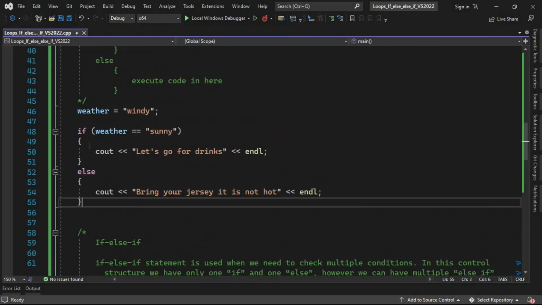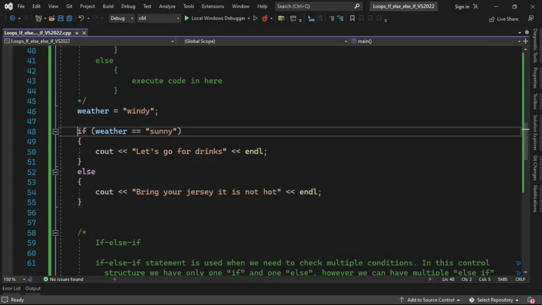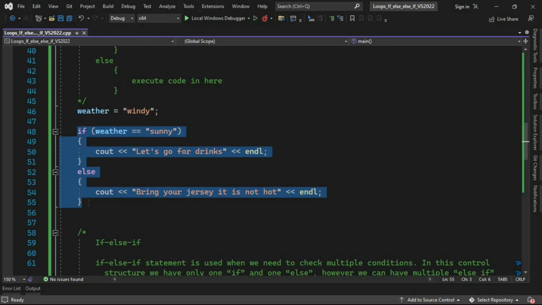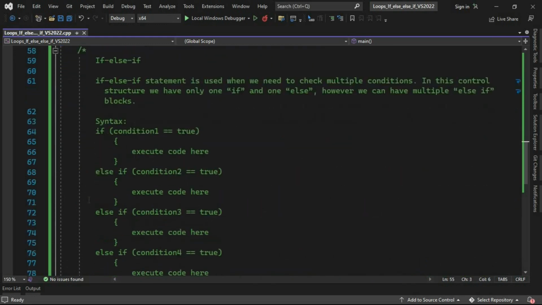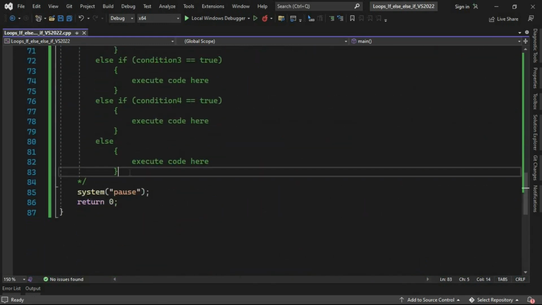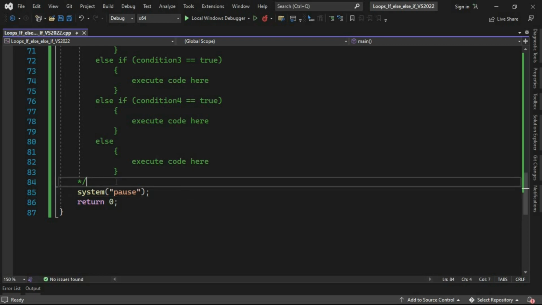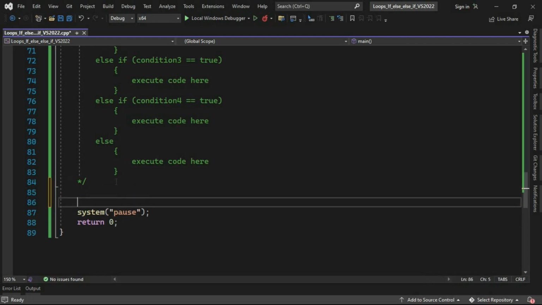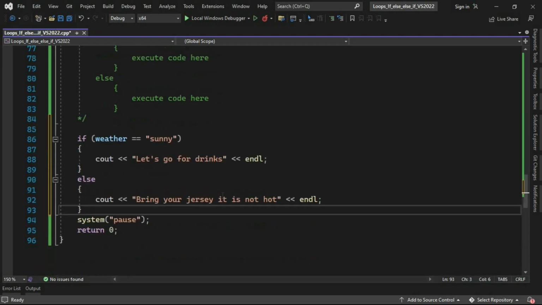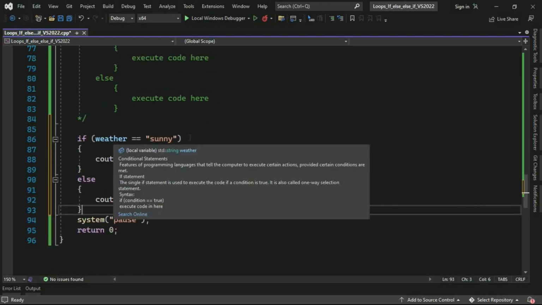So taking our example above, let's just copy it and paste it here. So if weather is equals to sunny, let's go for drinks. Let's edit this one.